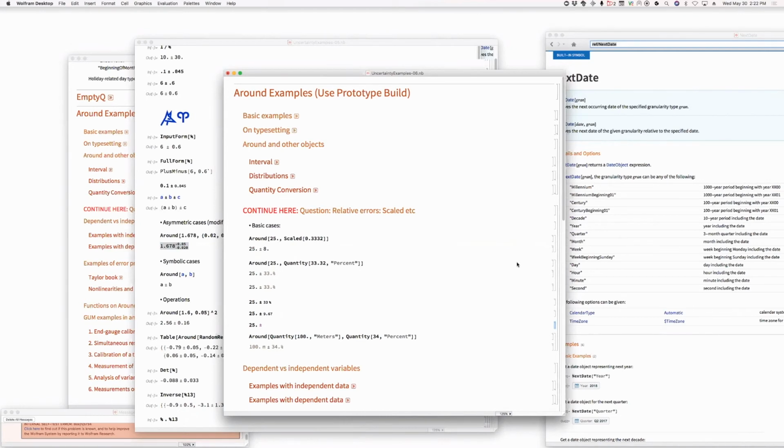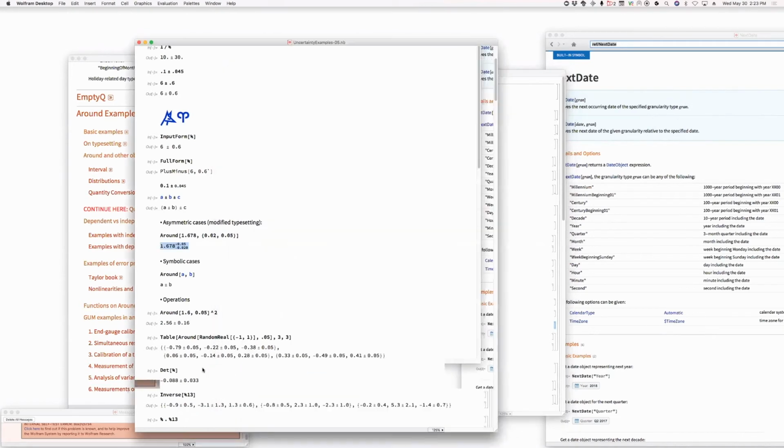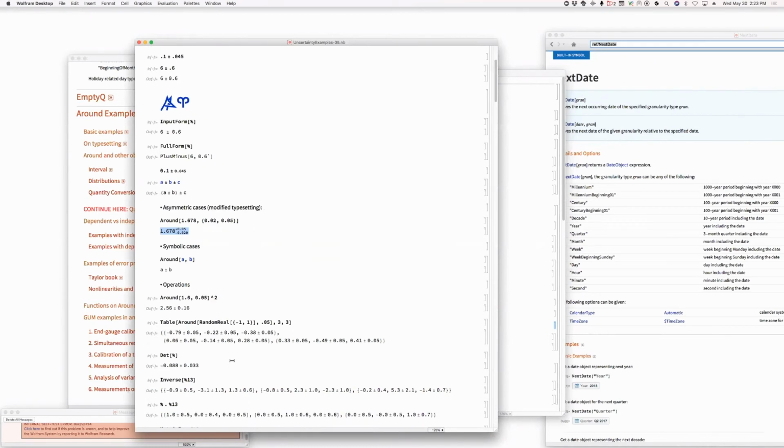Is there any other formatting issue that we have here? Well, we've got the case of what we are doing where we have a round with some more complicated argument structure, like the correlation matrix. It's not being formatted. When it gets very complicated and there are many numbers, it stays without formatting.